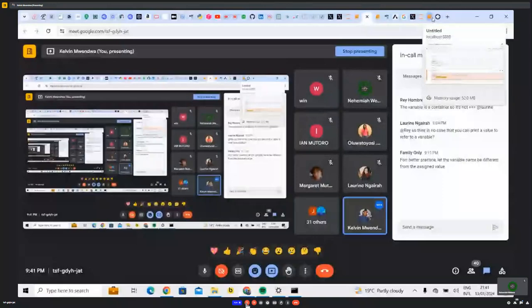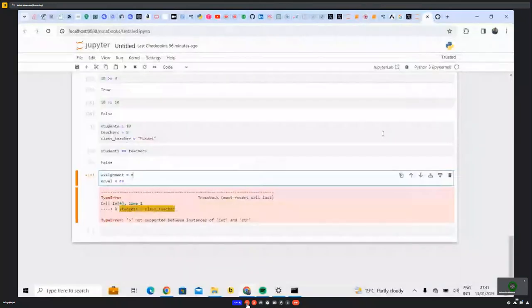Yes. So before my network had a problem, I was trying to explain what you meant. He explained that arithmetic cannot be used where we have different data types.